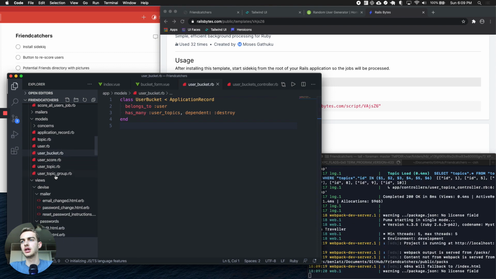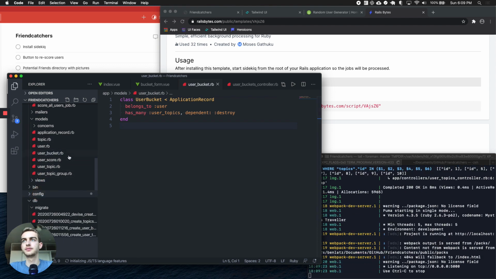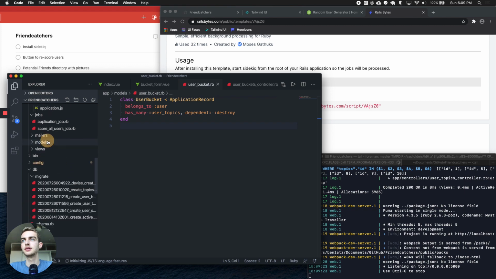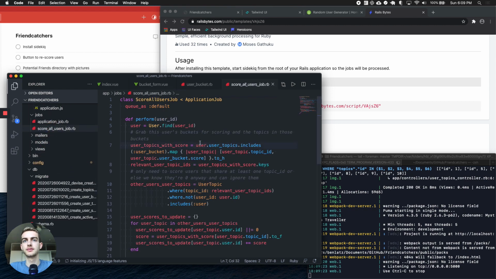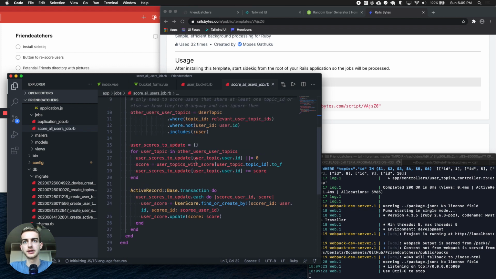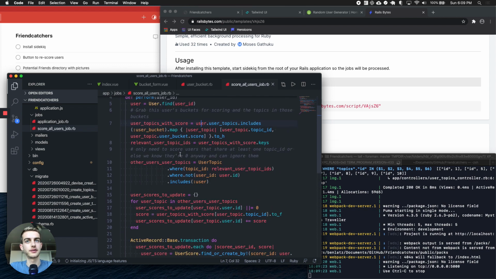Now I have this job that rescores people. Let's see where that is. Score all users. Okay, so I haven't optimized it, but it actually works, so that's good enough for me.